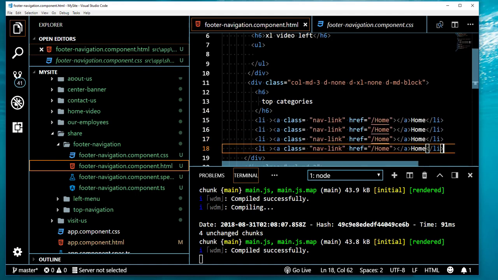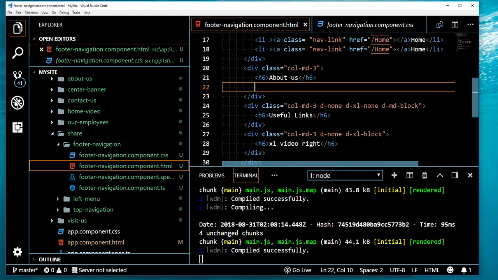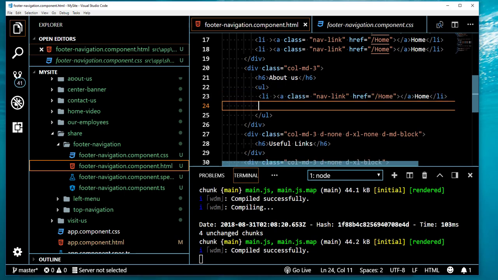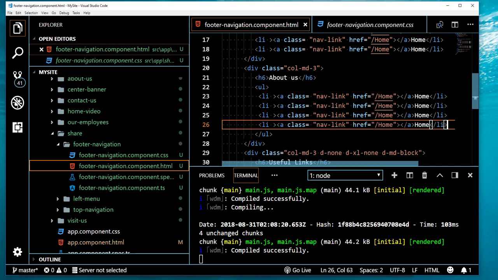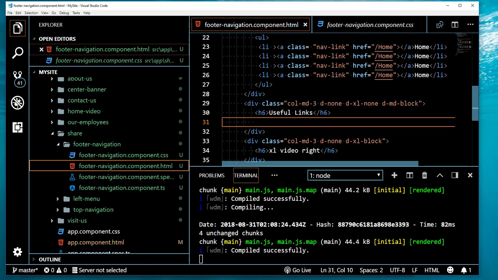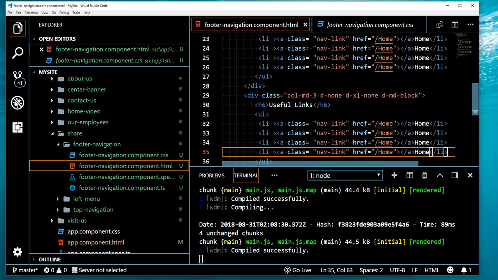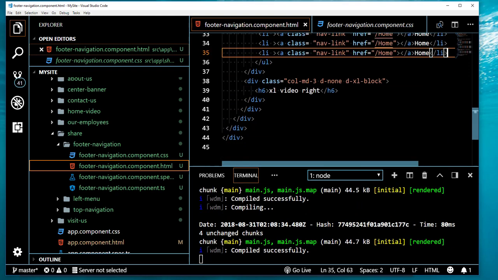Top categories. Put about 400 top categories. Go here, same thing, UL. For about us. And let's go down here under useful links, do the same thing. A UL, and then our list items.